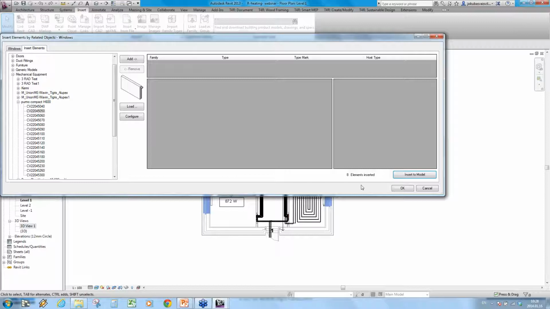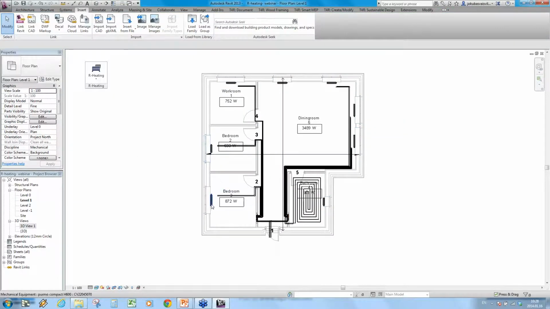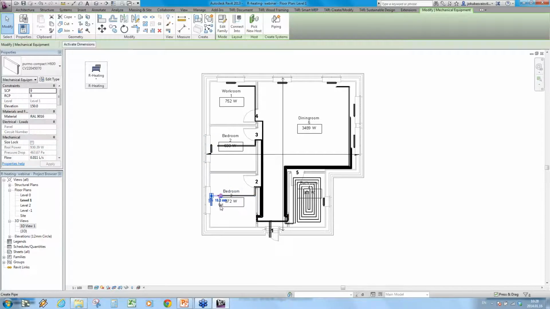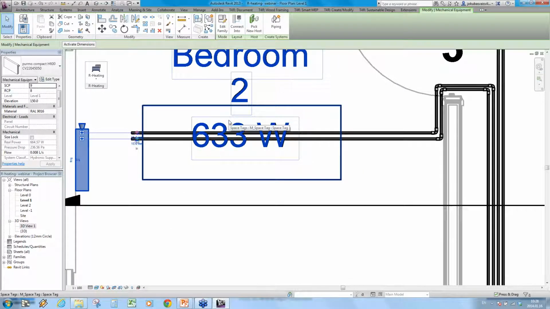Again, we have 8 elements inserted, and as you see, the radiators are created according to the calculated heating load, and the nearest radiator was taken, the real power of the radiator, and the pressure drop and the flow are written into the project also. We can check the other one. You can see 633 watts, and here we have 664 watts.